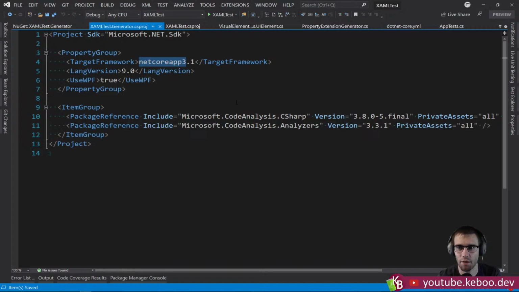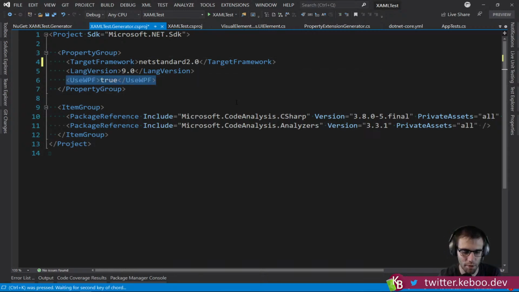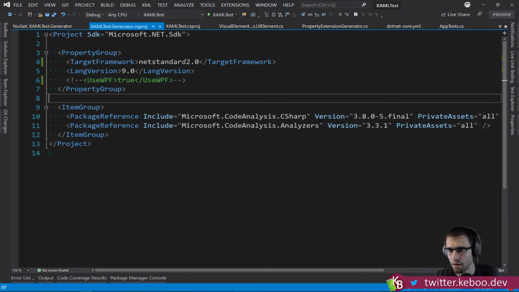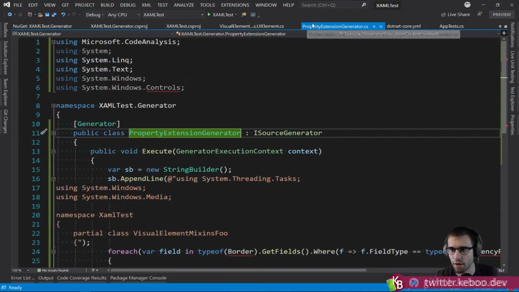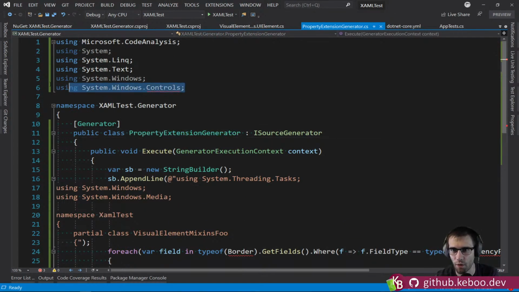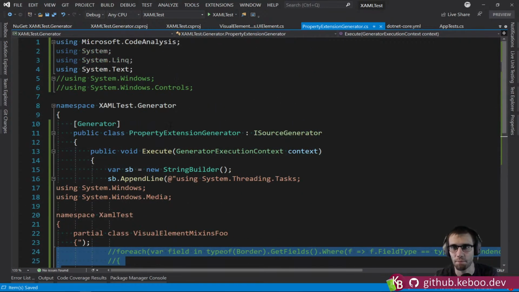Let's go back down to .NET Standard 2.0. Right? Turn off WPF and leave lang version set there. That means my generator's going to fail, but only for these particular types. But to test that this thing's working, we don't need those types in there.